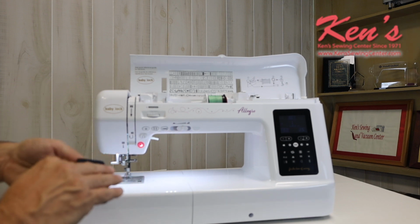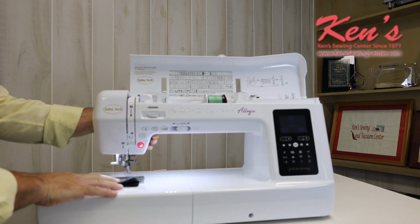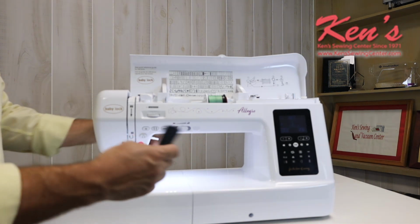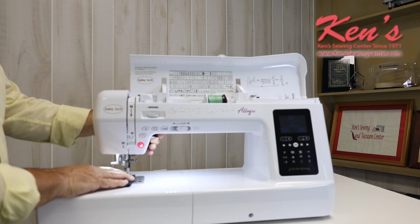Now the Allegro has a lot larger motor in it than your average sewing machine will have, and I will have extra high lift on the presser foot so I can get thicker pieces of material. Here I'm working with 8 layers of denim, and that's pretty much the side seam on a pair of blue jeans. I'm going to get that underneath the foot.